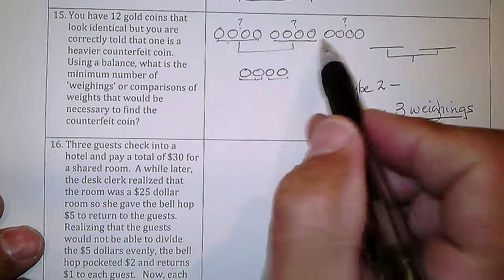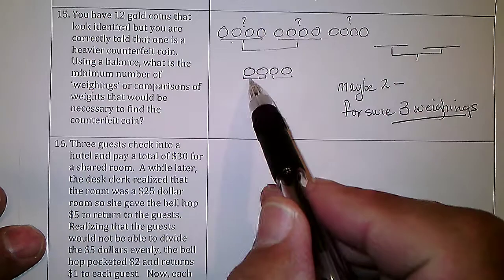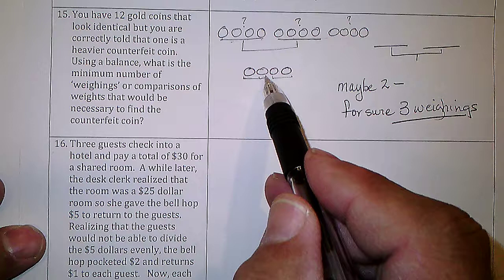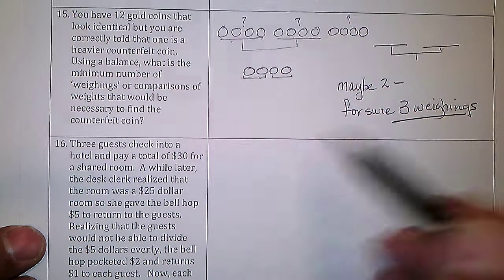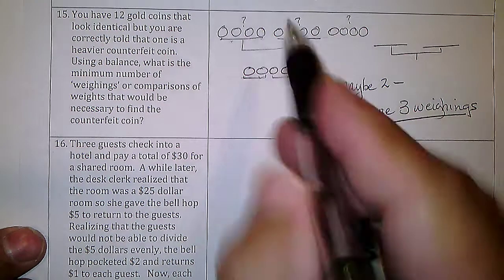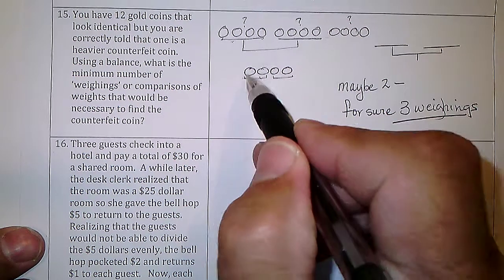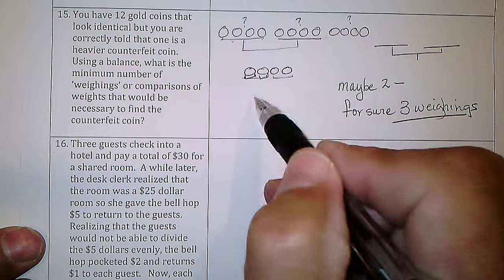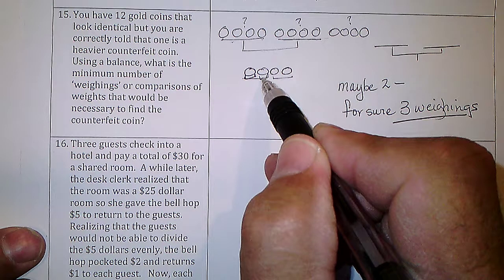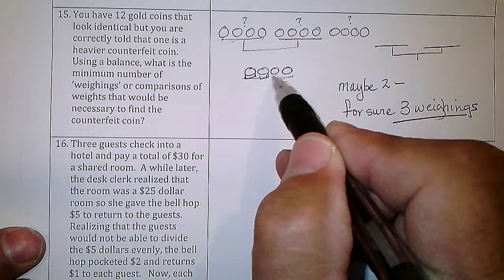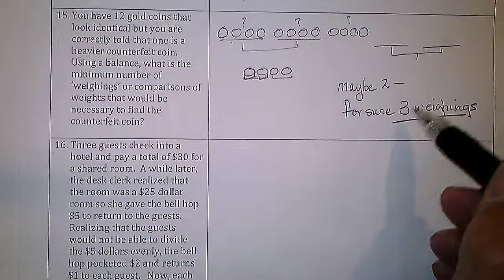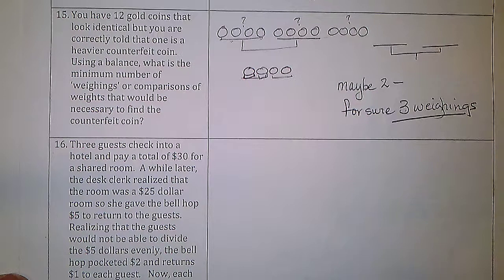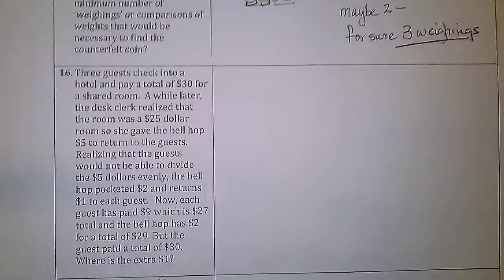Okay? Do 4 against 4, and then do, say, 2 against 2, and then I'll know which one has the heavier, and then I'll do that again. That would make it for sure 2. If I just did 4 against 4 and did 1 against 1, if I got lucky, I'd have the heavy one. If I didn't get lucky, I know it's over here, and I just weigh those, and then it would take 3. So I can do it for sure for 3, but I might get lucky and get it in 2. I don't think you can do it all in 2. But maybe you'll prove me wrong.